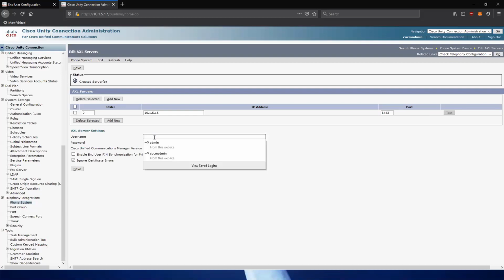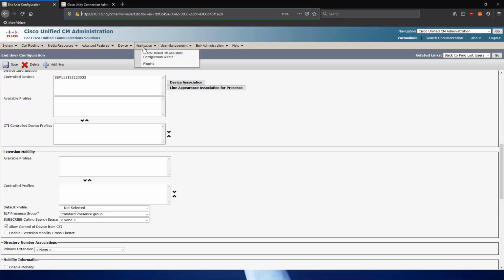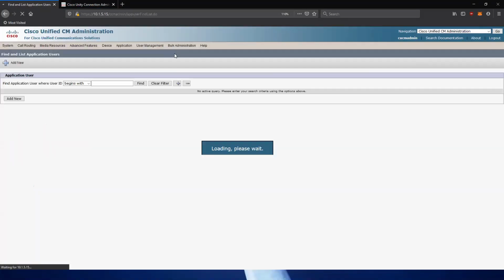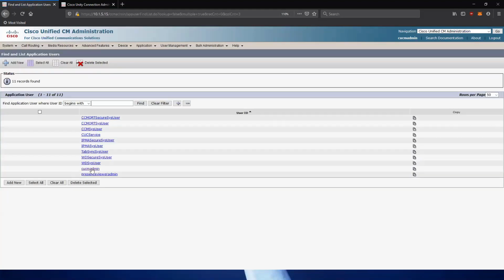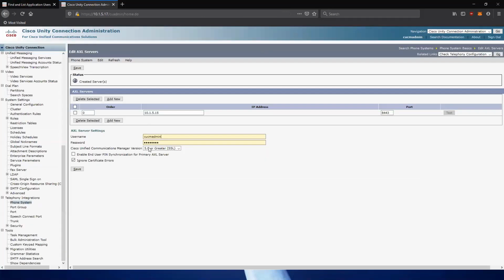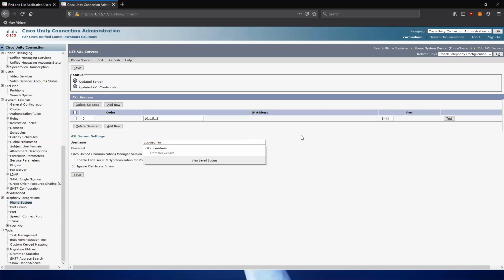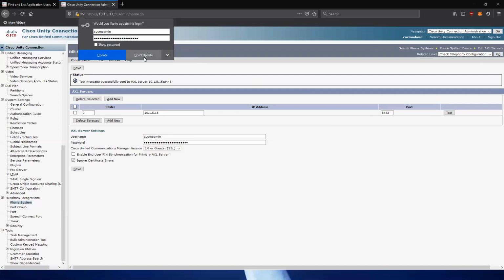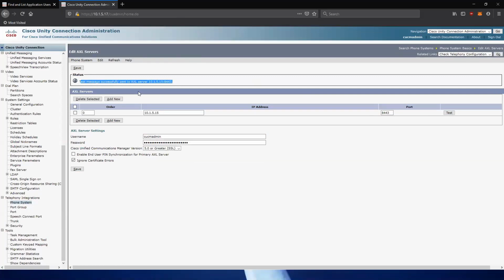The username and password that I'm going to use is the CUCM admin account, which is technically an admin account that I have created here already. This is just my basic administrative account, the account that I'm using to log into CallManager. I'm going to use that same admin account to reach into CallManager's database so that we can start to synchronize data. Now, you can save this if you want. If we wanted to really see if this worked, we could test it. And yes, the test works. It looks like I can successfully send this AXL message to CallManager.